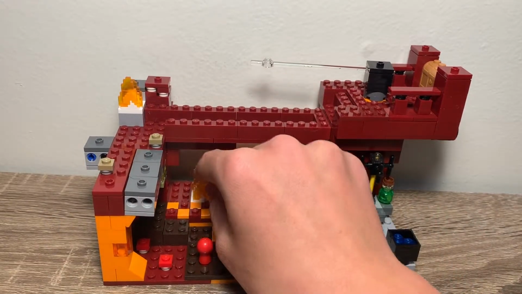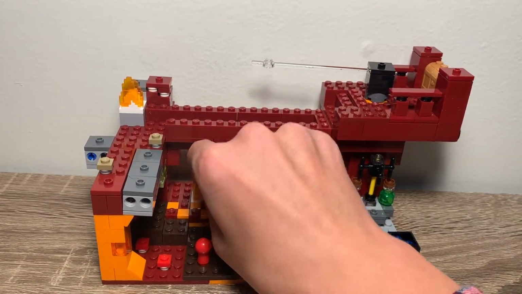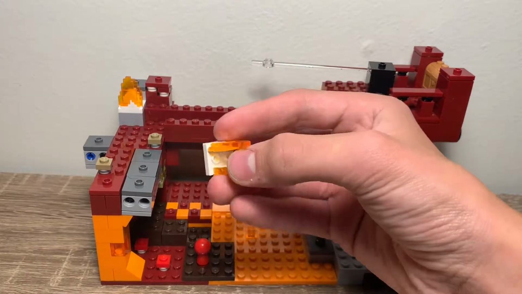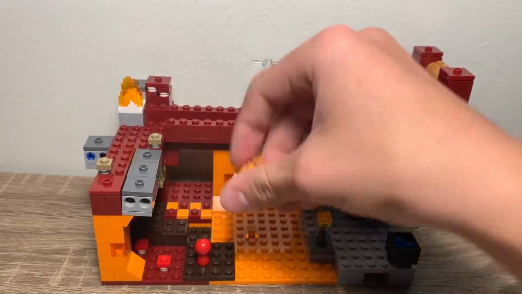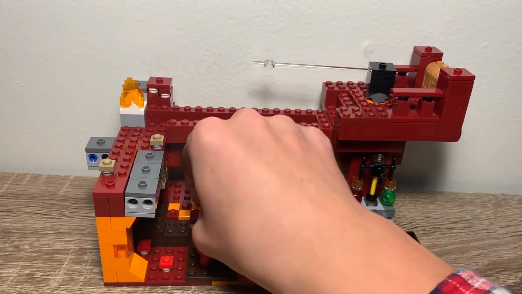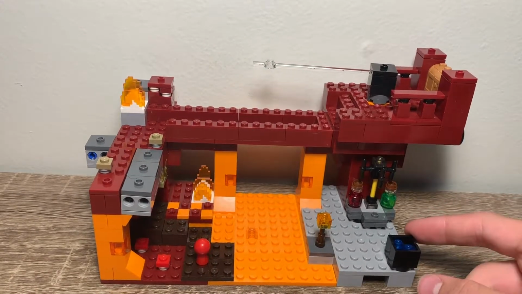They have this fire piece, which came in 1 set before this. It was the pirate boat set. And you get actually 2 of them, 1 here and 1 here. So you can get 2 of them in a cheaper set than the pirate boat.